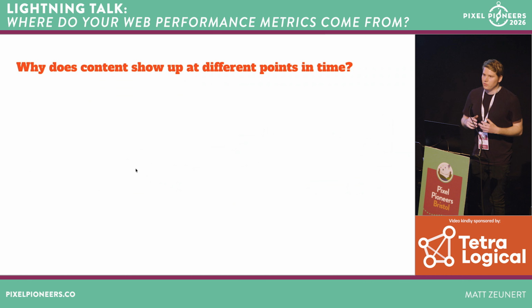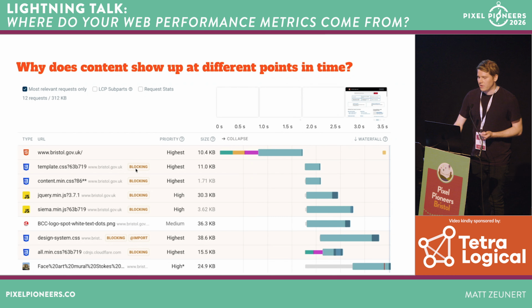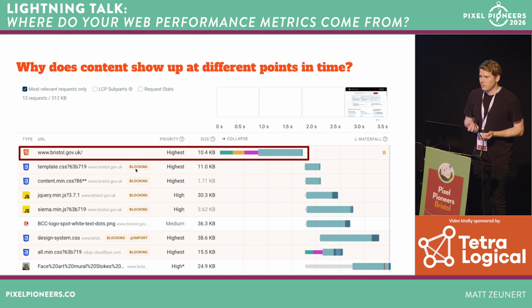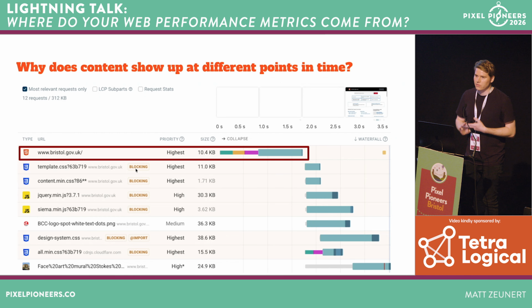So why do different bits of content show up at different points in time? Basically, when you open the website, it loads a whole bunch of resources. It starts with the HTML document, and then in the HTML document, you are referencing CSS files and scripts and images and all that kind of stuff. That is why it's very waterfall, because the first request triggers a whole bunch of additional requests to happen later on.